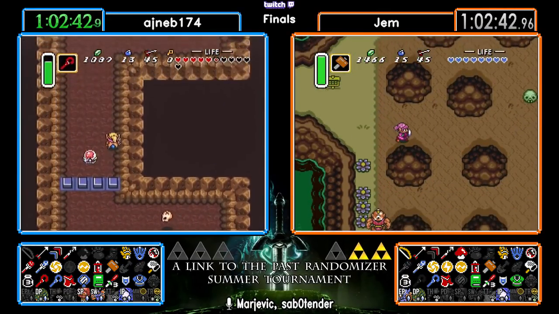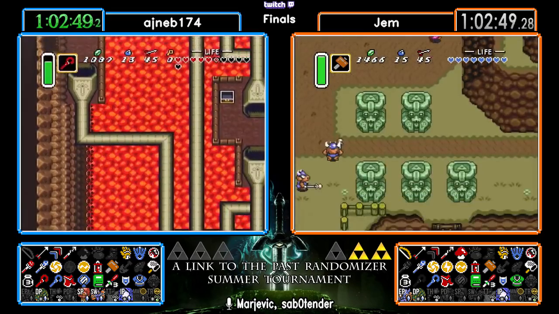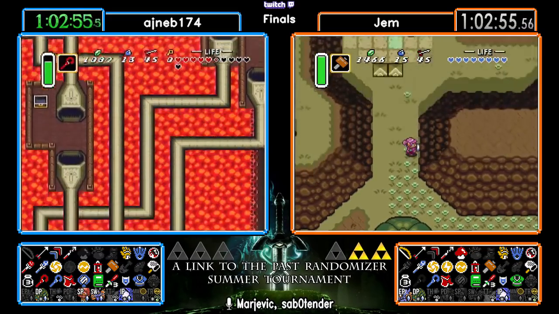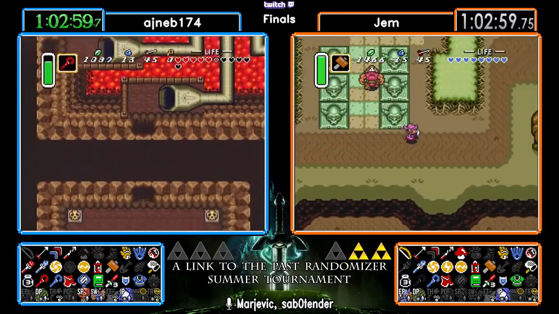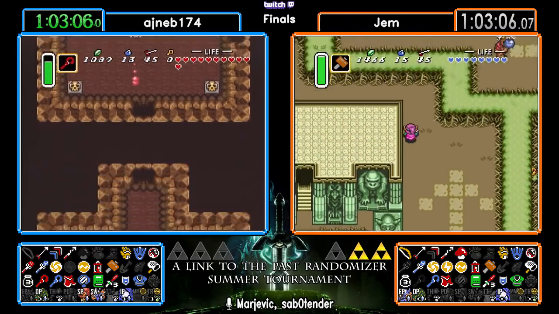Where is he going? Or is he going to make the triple dip into Palace of Darkness since he has the hammer now? Yeah, I guess so. I mean, you can finish it off now, so you might as well. When you're thinking you don't have too much else in the way of locations to check. I mean, what does he have left after this? Like Spike Cave, Tower of Hera, Back of Thieves Town.